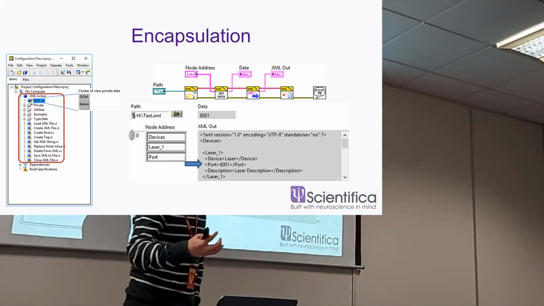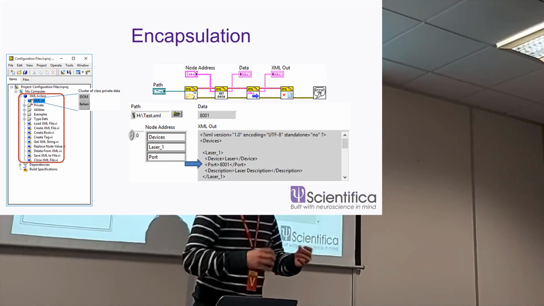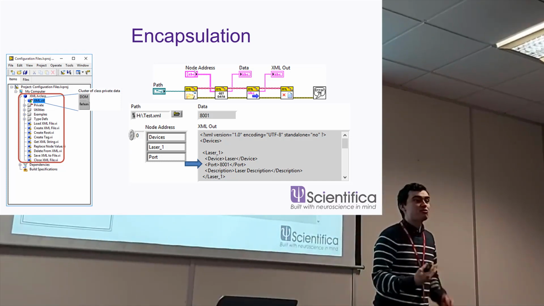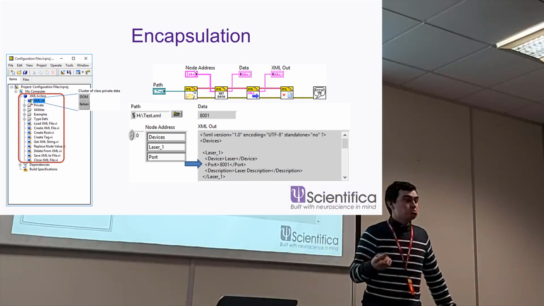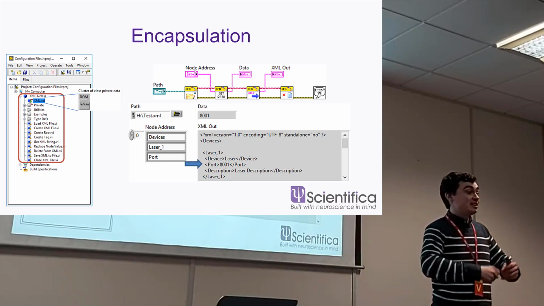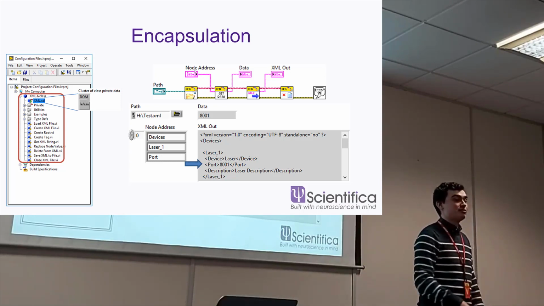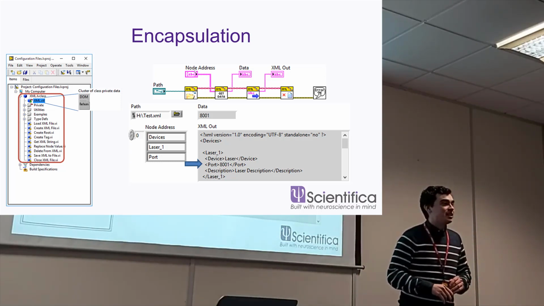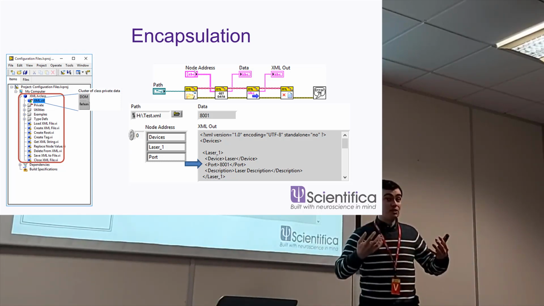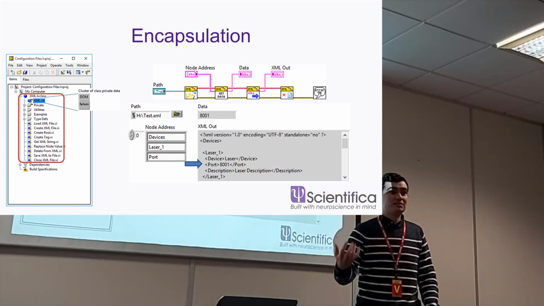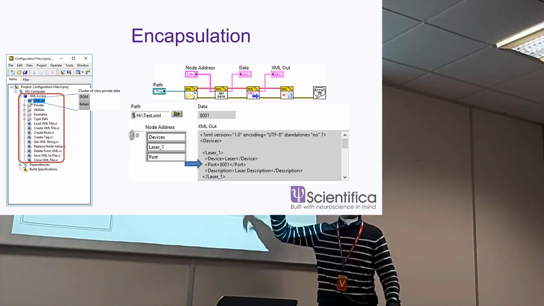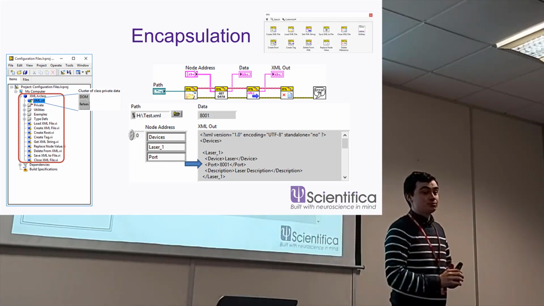And by encapsulating this functionality and the private data together, we make a really nice API, application programming interface. With this API, we can open a file, get data out of it, view the entire contents of the file, close the reference, and then check for errors at the end. But with this API, we're just abstracting. We're not looking at the individual property nodes and invoke nodes you need for the XML file. We're simply putting down methods called getData, setData.